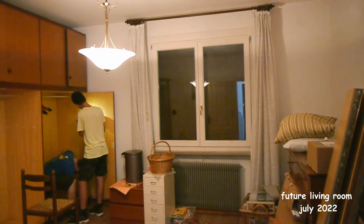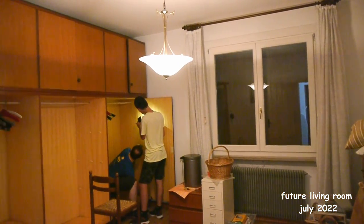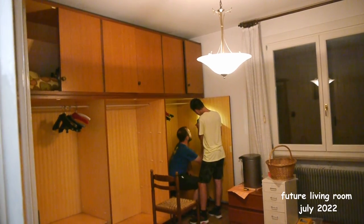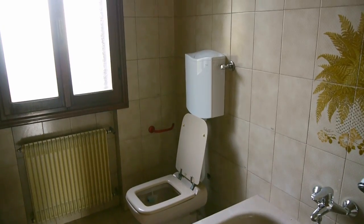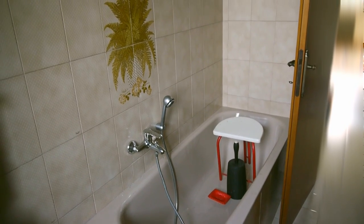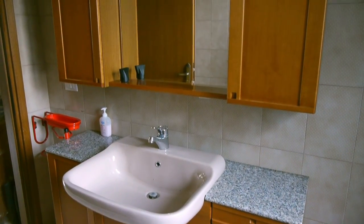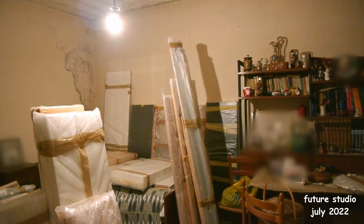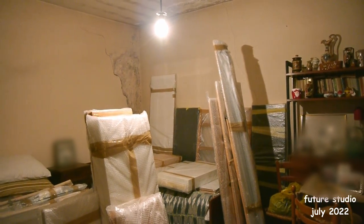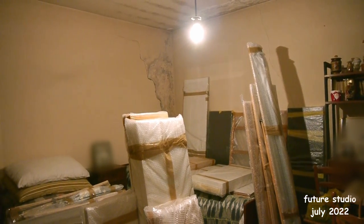The house is very old and still filled with a lot of furniture, and on top of that we added our things that were moved to Italy. So first we needed to clear out all the rooms so that we could see what we were working with. We made a selection of the things that could still be used, things that could have meaning for other family members, and things that could be thrown away.